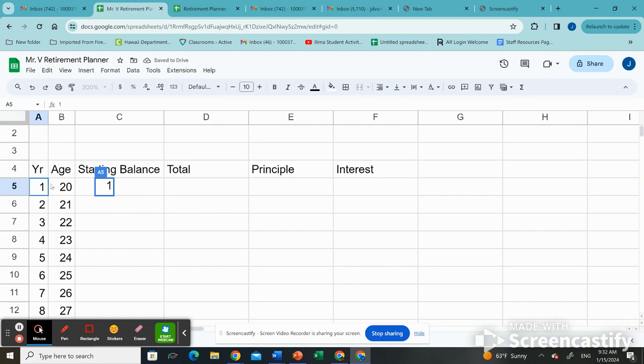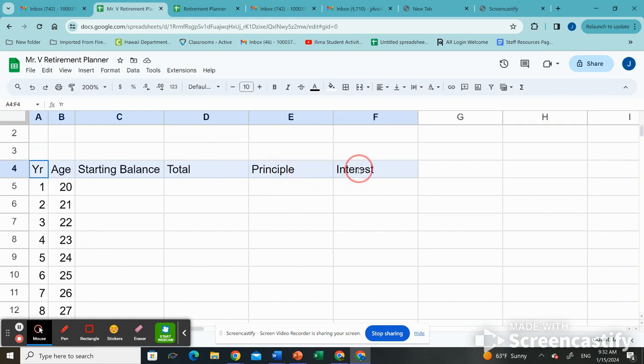I always like to color headings. So what I'm going to do is, with my left mouse button, drag it across until I have just this.